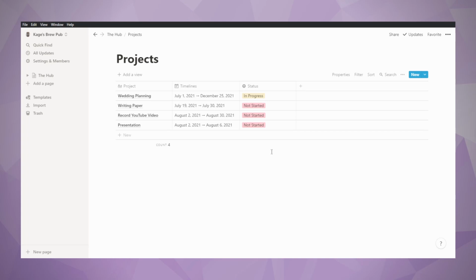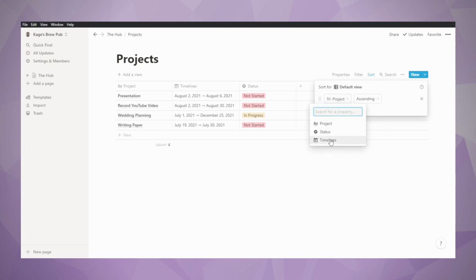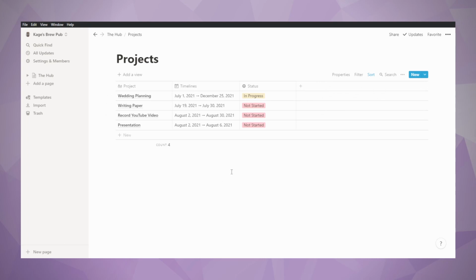All of the information in this database can be filtered. So that'll come in handy when we start creating some of the other parts of this workspace. This database, as well as the next few databases, will be primarily used for recalling data rather than displaying it. So it's not super important to make them attractive, but you can definitely add sorting to make them functional. So maybe I want to add a sort and I want to do it by timeline because I want to have that in order of when I need to pay attention to these things.